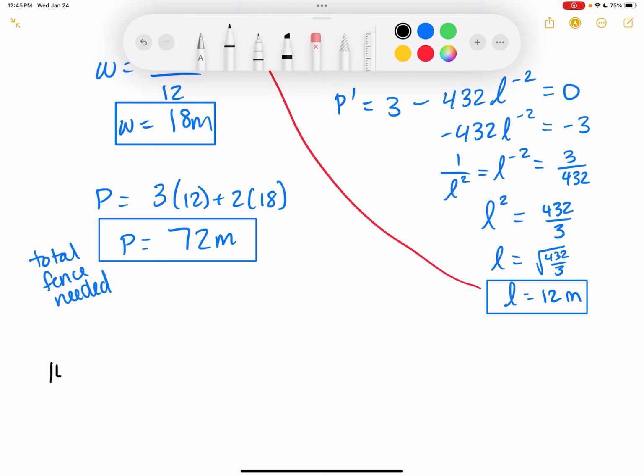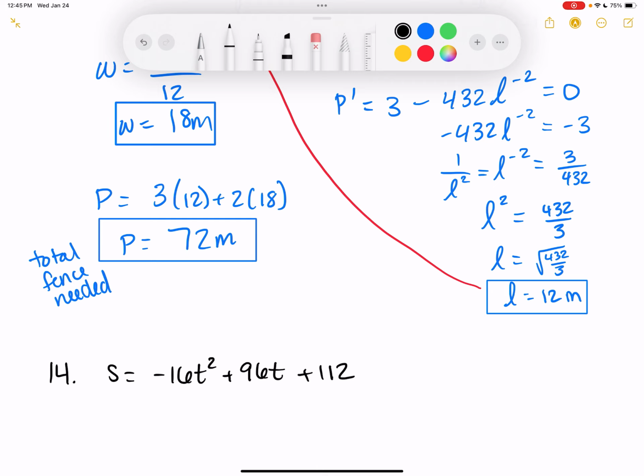So 14, it's a vertical motion problem. The height of an object moving vertically is given by S is equal to negative 16t squared plus 96t plus 112. So this is our position function, right? So this is a 3-part problem, and this is with S in feet and T in seconds. So, you know, the norm.